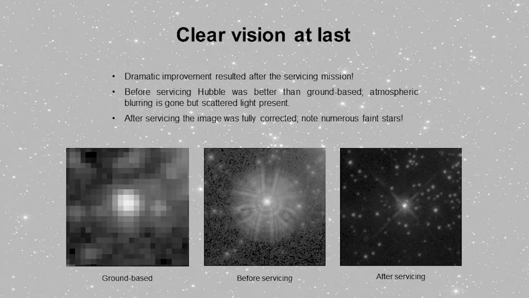First of all, on the extreme left here, you see a picture of a star from a ground-based telescope. It looks very blurry, very pixelated, so to speak, very low resolution. This is due to the distorting effects of Earth's atmosphere. No matter what we do from the ground, Earth's atmosphere will always have some effect on what we can see up in space. It's a little bit like if you were to dive down to the bottom of a swimming pool and try to look up, things would look very distorted, wouldn't they?